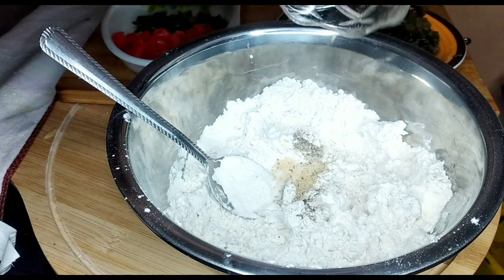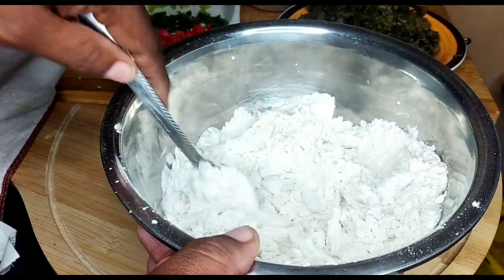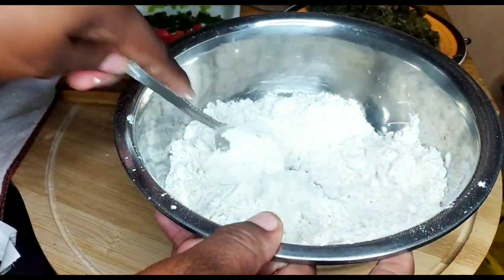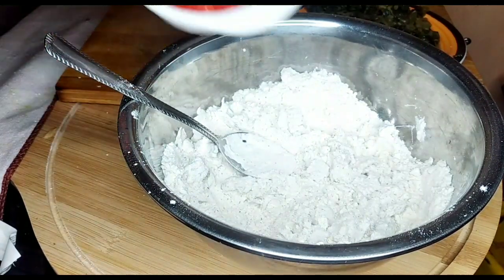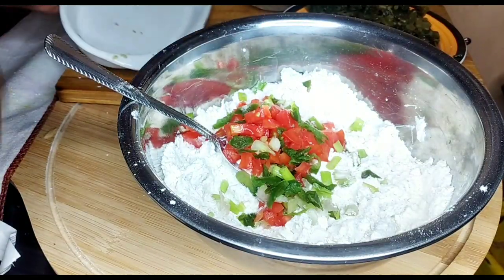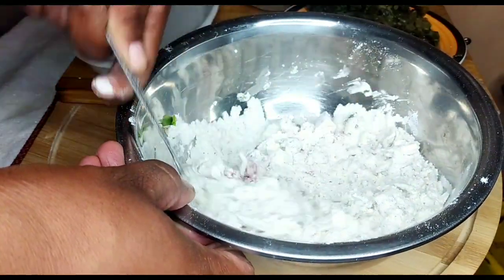Now I'm adding my seasoning, as I said earlier, garlic powder, black pepper, and a pinch of salt. The saltfish has some salt, and the callaloo, I steamed it with some salt. So I don't want mine to have too much salt. Alright? So as you go along, guys, if you're using the saltfish with the bone, you want to coat and look to see if there is any bone sticking through the flour. So here I'm just adding my seasoning. Now the reason I like to do this, same thing with the saltfish, I don't want the seasoning to be in one place. I want it to be spread out in the mixture.